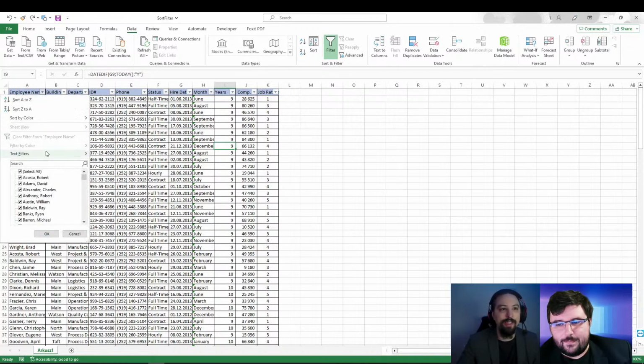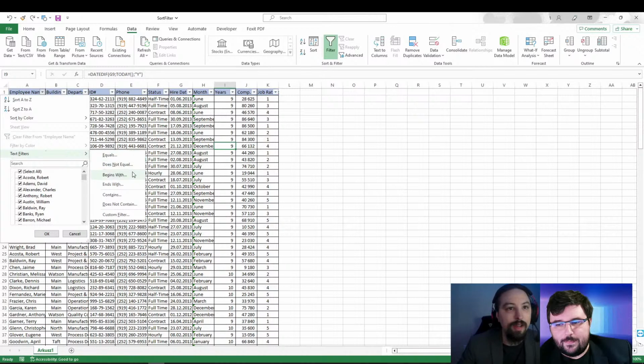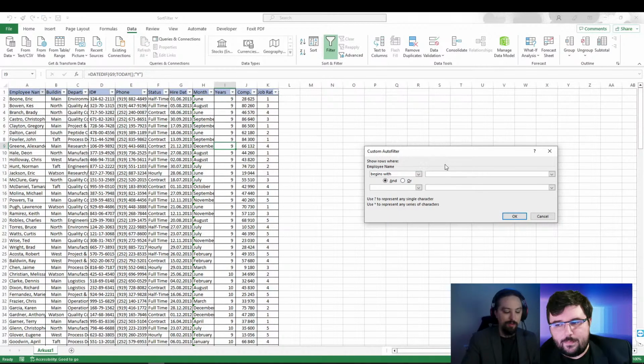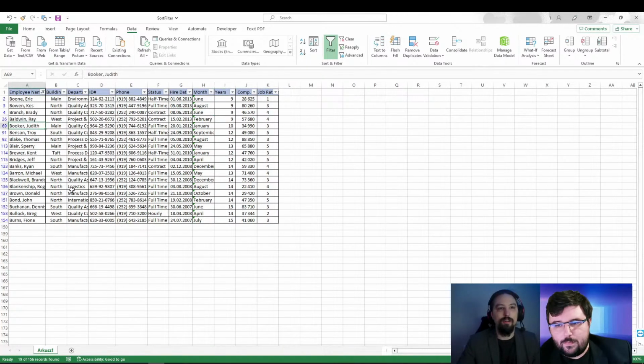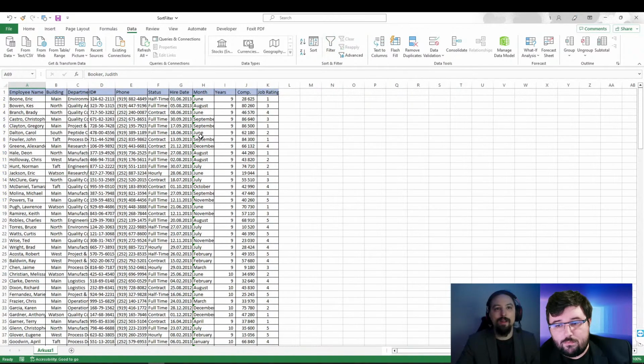So let's choose text filters, begins with, and we set our filter to the letter B. So our data is filtered by our criteria, and we have only the employees whose surnames start with the letter B, right?